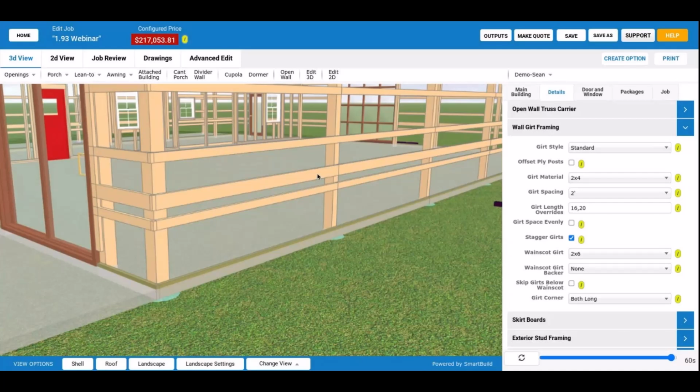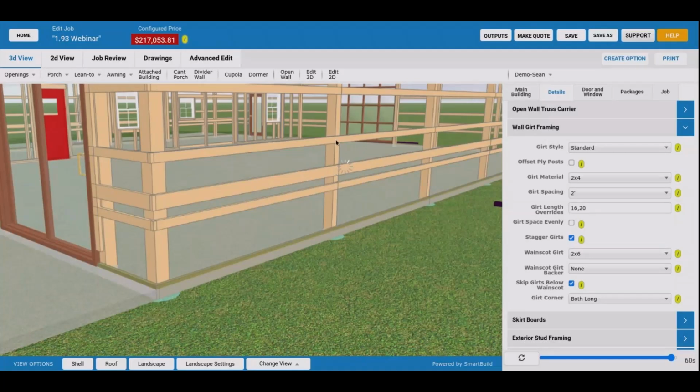I still have this girt at 2 foot on center, or 2 foot from the top of the skirt board, and then 2 foot here. So it's still keeping that even with the wainscot. You can turn off those girts below the wainscot backer. And if you do that, it's going to use the top of this wainscot for that 2 foot on center.